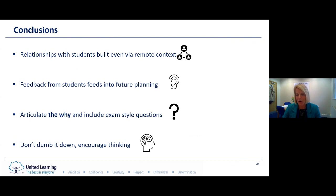Things I've learned during this process. First of all, I must maintain and build rapport with students through the recorded dialogue. I need to sound human, remembering that they need to feel the connection to the teacher. Live lessons were much easier, but I tried to take the same attitude into my recordings. I took a lot of feedback from students and wasn't scared to ask, had they enjoyed the lesson?